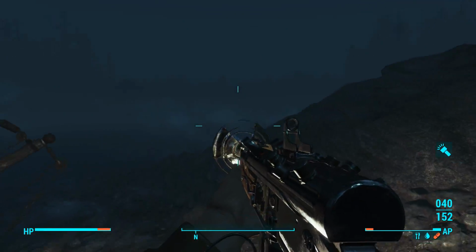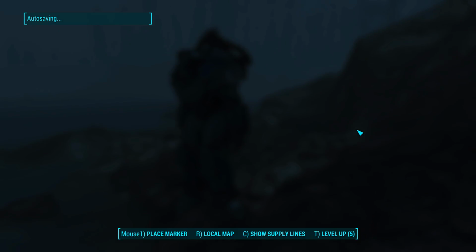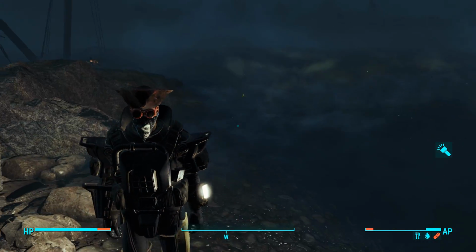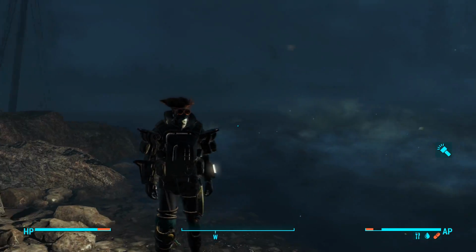Okay, well, let's get back in the power armor. And hold on, before we do, let's save just in case this unequips everything I'm wearing. Marine wetsuit. Yeah. Oh, that's actually really cool looking. It's blackish blue, kind of the same color as the whole suit.